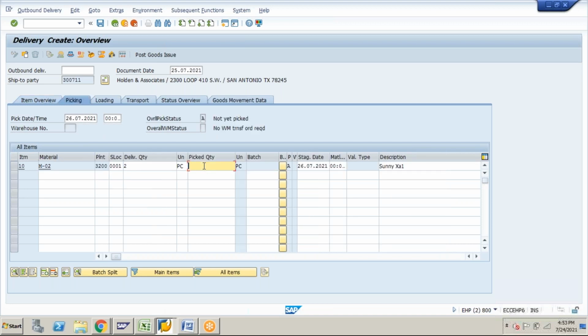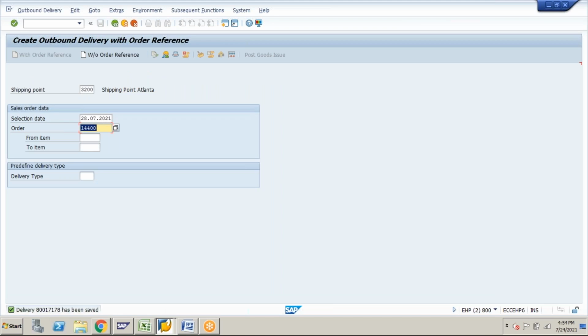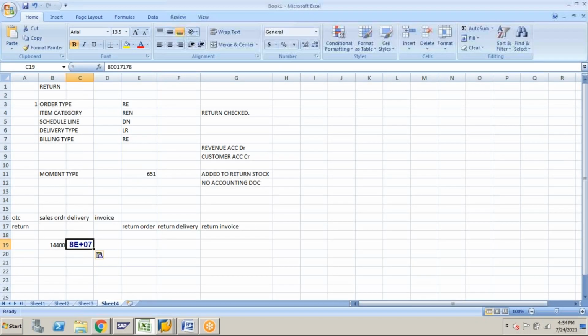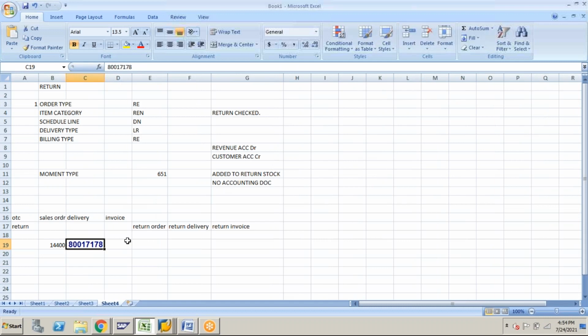So for this one, I'm going to enter the quantity. Picking. So once you enter the two quantity here and you press enter from the keyboard, the system changes the status here. And then picking, packing is confirmed. Then I'm going to click on PGI, that is post goods issue. Once you click on post goods issue, the ownership of the material is transferred to the customer. That means stock delivered from company plant to customer location. This is the delivery number here. You got it? Right. Let me copy it here, and then I am going to paste here. Yeah, here it is. This is my delivery number.